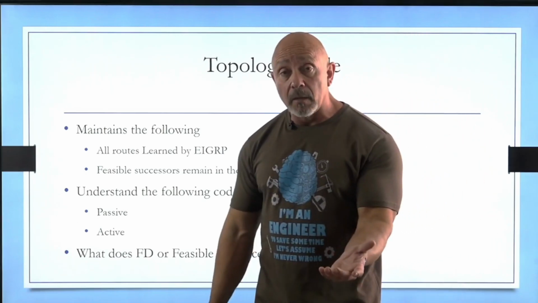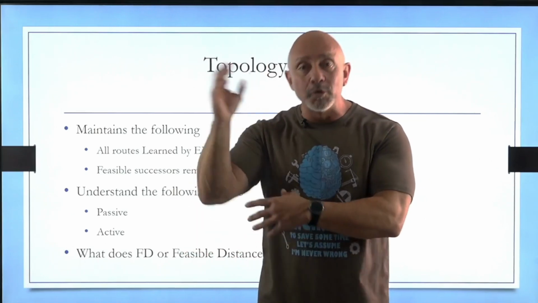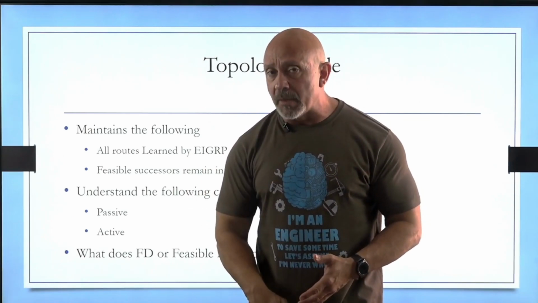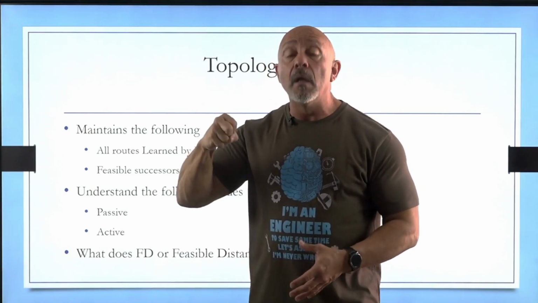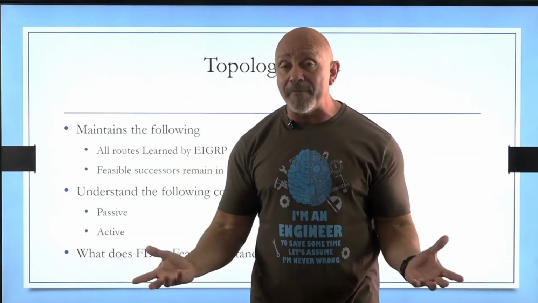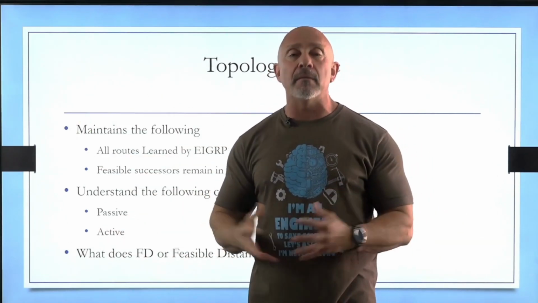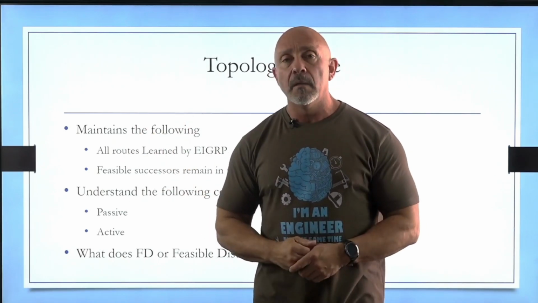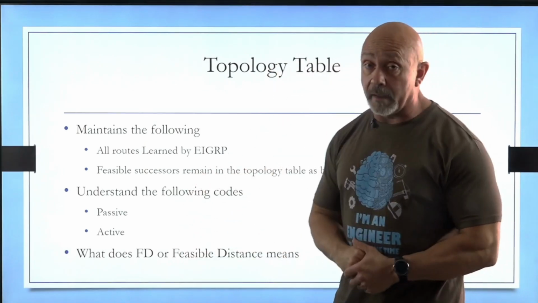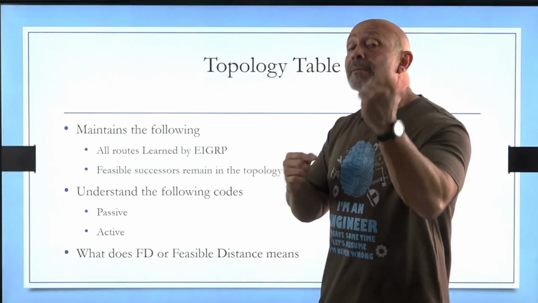Why? It's a backup route. For whatever reason, the successor route, the best route, right? The active route goes down. EIGRP will query the topology table and then choose that route and put it in the routing table. That way it doesn't have to recalculate the whole thing. If you don't have feasible successors, then it's got to go out and send updates all throughout the routers to create a new route to this network, and that just takes longer, takes up more bandwidth. So that's why the feasible successors are there. But again, you will have feasible successors. It all depends on your design.